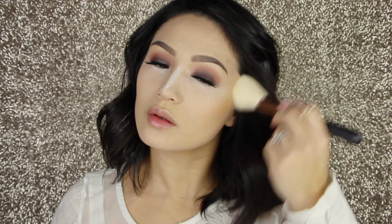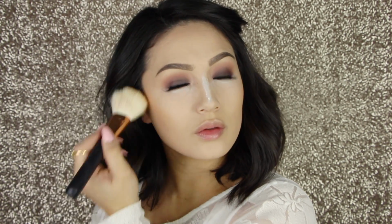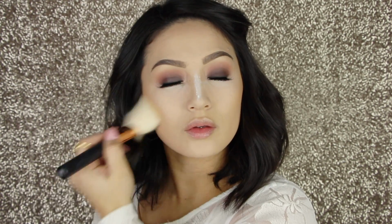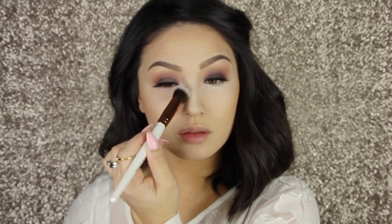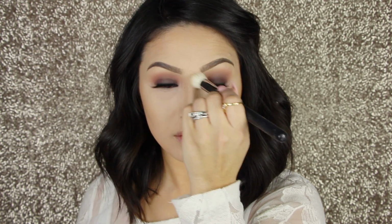Now I'm just going to go ahead and bronze my skin with this new bronzer from Colourpop, and I was worried about the color being a little bit too warm at first, but it ended up looking really, really nice. I didn't want to go for anything too contoured for this look. I just wanted something a little bit more bronzy and soft. So I am just taking my favorite Morphe brush and bronzing my face with that. And then I am going ahead and dusting off my bake and blending out my nose contour. I did have to contour my nose, okay?